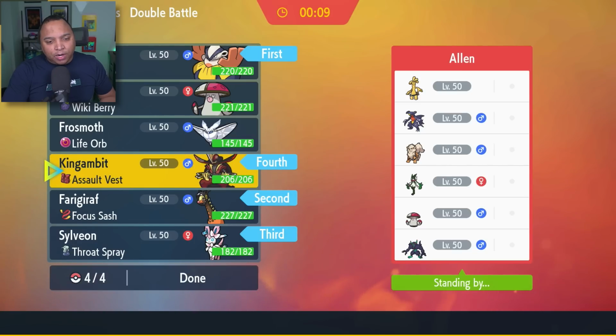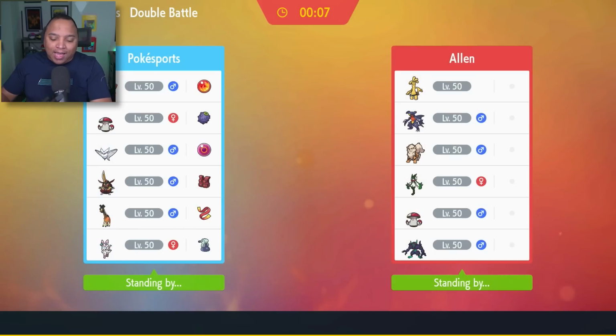That could be Amoonguss, but I don't think it's going to be Amoonguss. Let's go and swap into that. I say swap into it like we're actually playing the game. No, let's go and bring the Kingambit. Let's start up game 2.